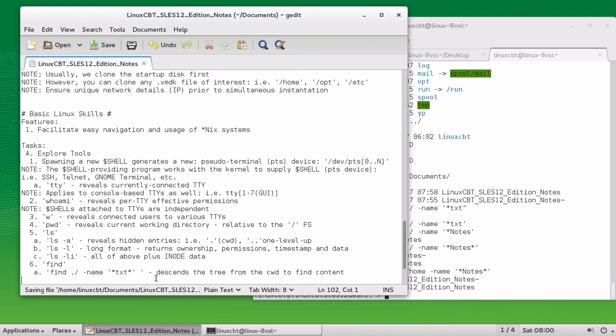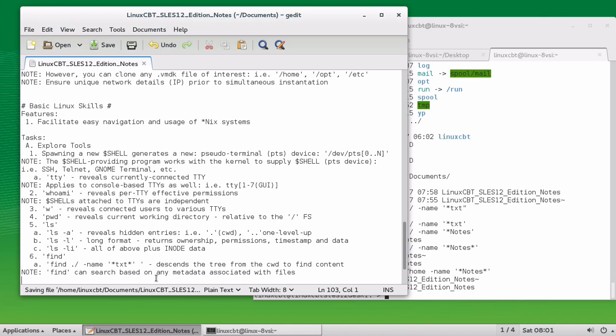And find can search based on any metadata associated with files. So that's just a simple example, but just know that find's there, it's available, and it helps you to get or find content.